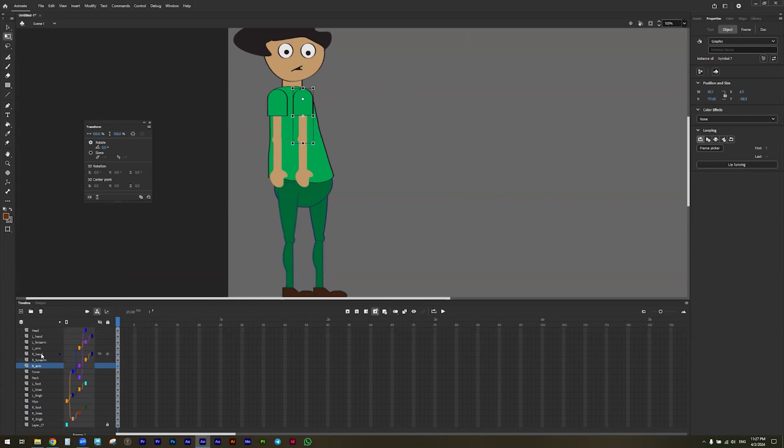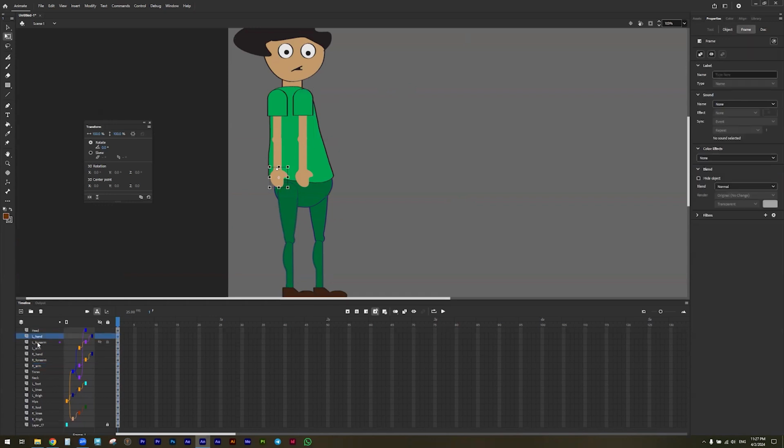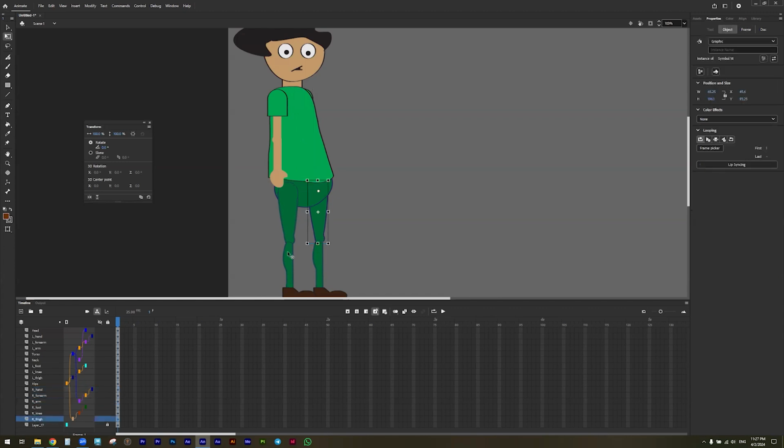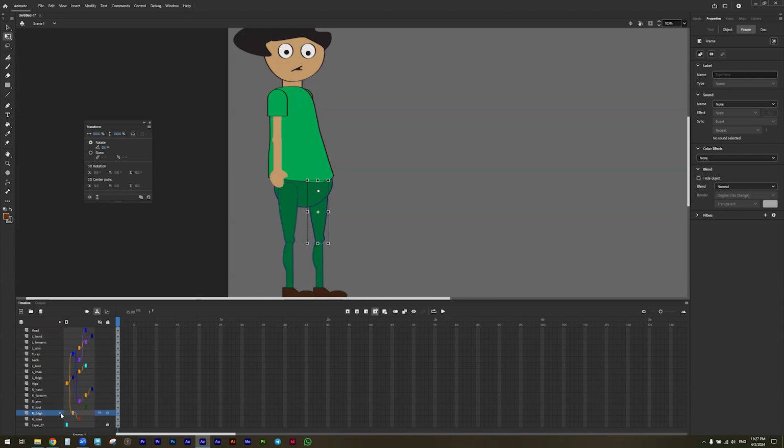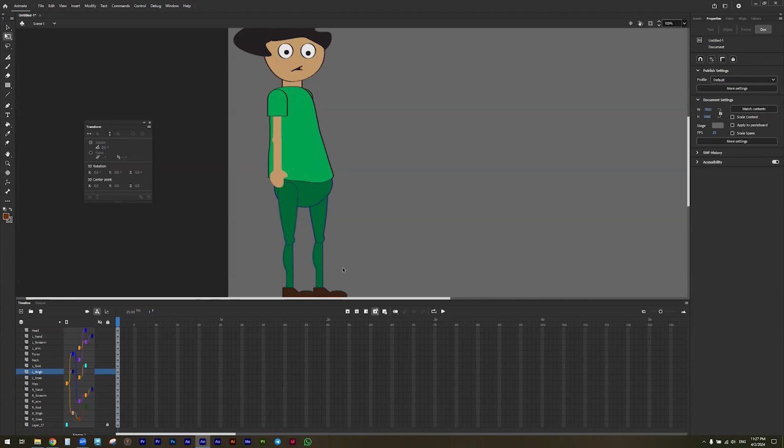But how can I fix it? I can select this arm and then drag the layers down here, down the torso and down the hips. And now it will be adjusted accurately. Also here, for the thigh, it's better to make it above the knee, and the second one above the knee like this. That makes sense.